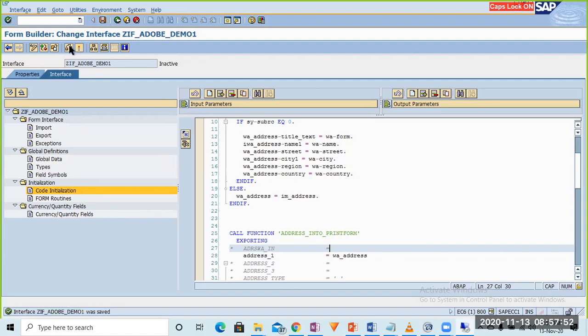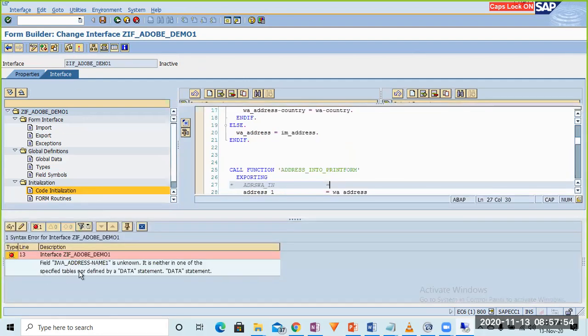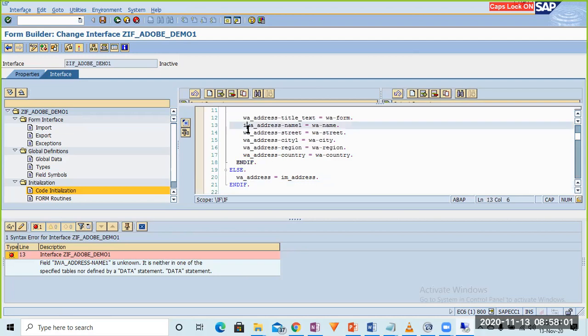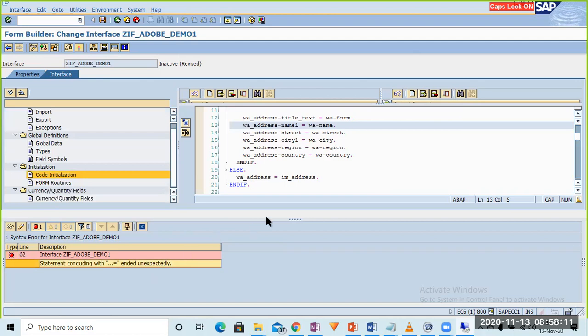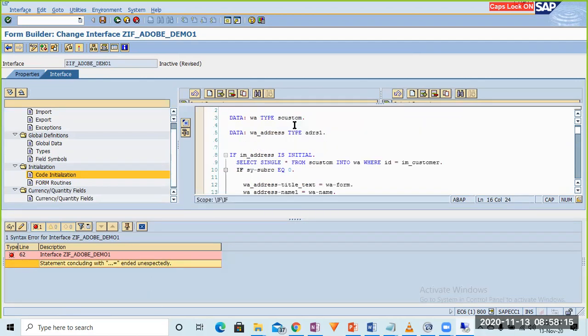Just save it, check the syntax now, and wa underscore, okay, iwa somewhere I have written, yeah. So remove this i and check the syntax now. The statement could not be ended, unexpected. Unexpectedly. Here we have some problem somewhere.